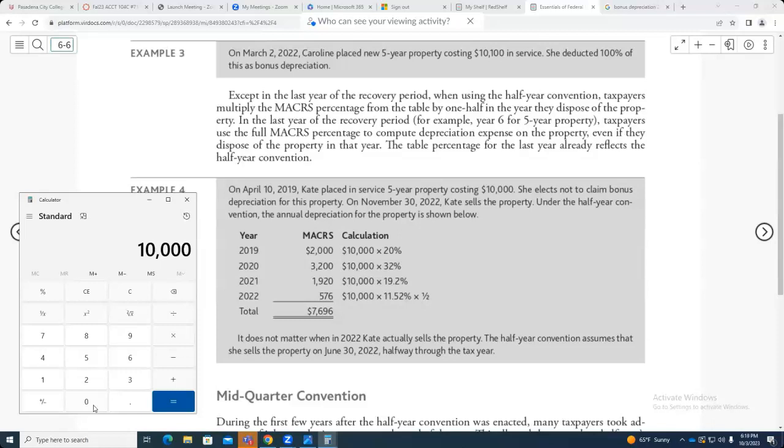So if you use straight line, 100% of the asset divided by a 5 year life is 20%. So you're going to use 20% in year one. But guess what? Year one is half year convention. So 20% divided by half is 10%. So year one is 10%. 10% of 10,000 is $1,000 depreciation. So if you use straight line depreciation in year 2019, you would have $1,000 depreciation because it's half year convention. If you use accelerated, that's fine. That will be 20%. Actually, it's 40%, but because it's half year convention, half of 40% is 20%. 20% times 10,000 is $2,000 depreciation.